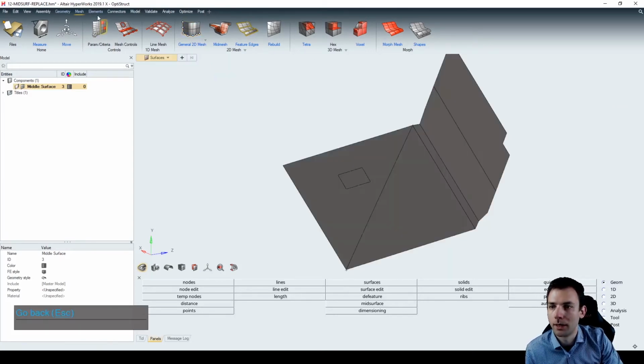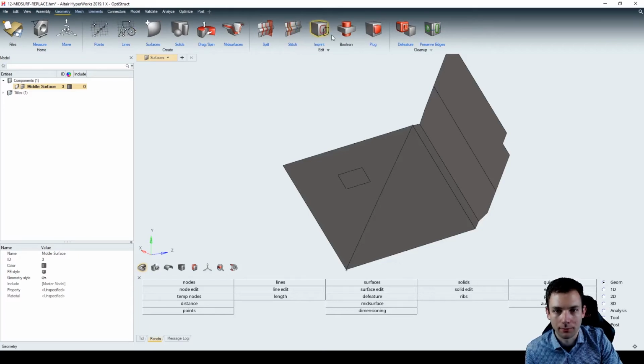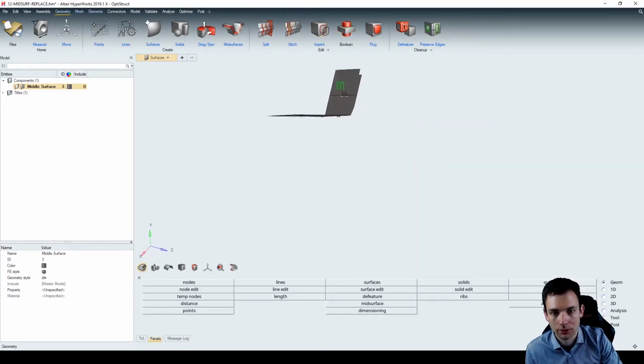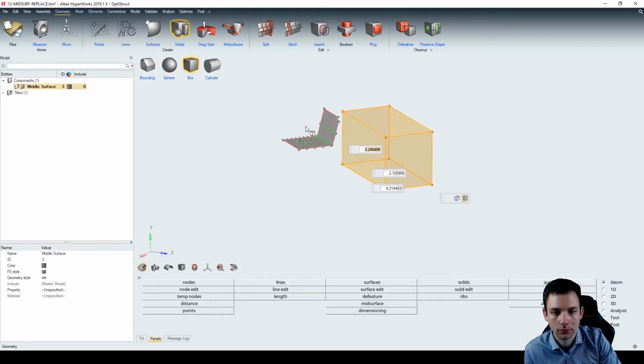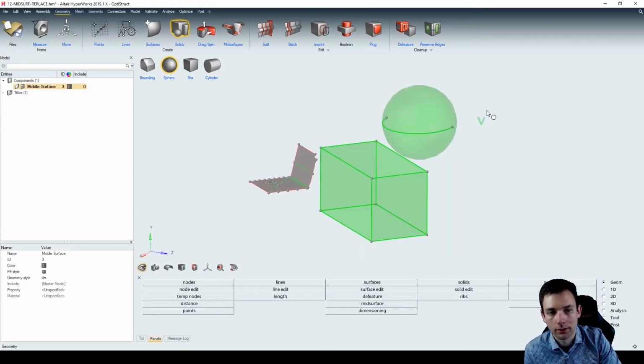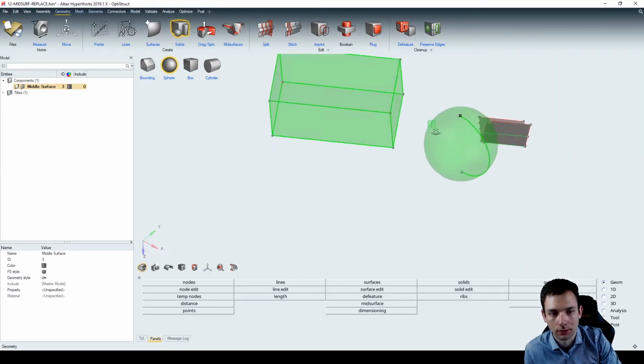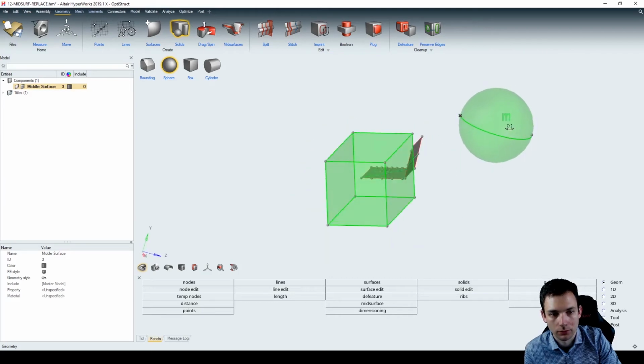All right, so back to the geometry editing operations, we have imprint, and for the boolean, I will simply create 2 solids. That's also a good demonstration of the move tool, because I have to create solids which overlap. So I will create a box like this, and maybe to make things a little bit more interesting, a sphere like that. Now I could draw it so that they overlap, but in this case I didn't want to, because I want to show you the move tool.